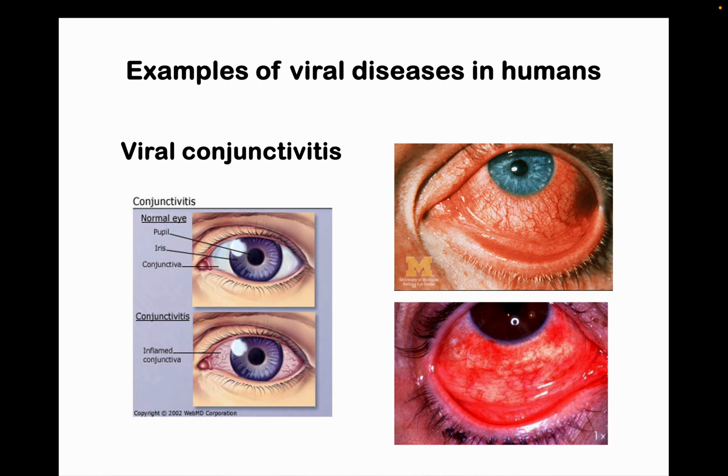Okay. All right. Now let's talk about another type of viral disease in humans. We have viral conjunctivitis, which is usually caused by adenoviruses. So there is infection of the eyes. You can see there is inflamed conjunctiva. The manifestations are very clear. There's reddish coloration of the conjunctiva, also called pink eye. And so we have the common term for viral conjunctivitis, pink eye.